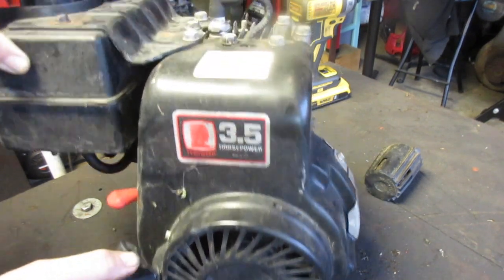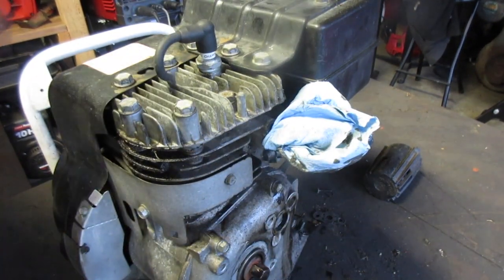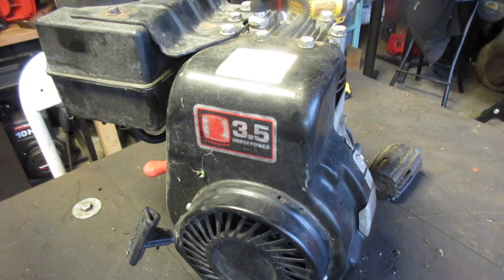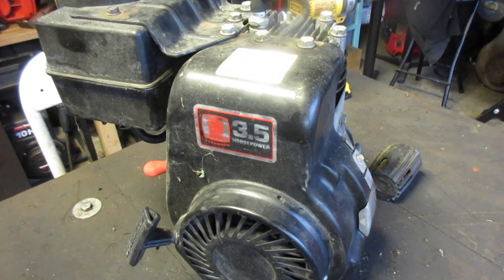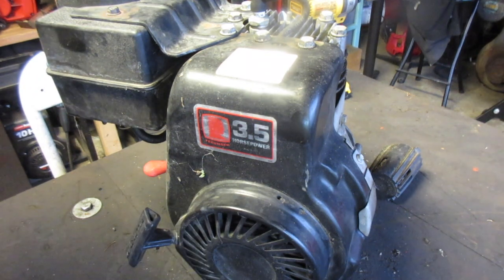I use this. You can tell the crankshaft has a very odd end to it, so not many applications use that. So I originally came off of a pressure washer, like an 1800 psi or something like that. Anyway, just remember the last time I opened this up, there were like 1,000 different spiders on here. So I'm just going to have to keep a watchful eye on that. But anyway, I use this. I put a different exhaust on there, and I put a can on the end of it with a hole drilled in there, and a conduit, and I use that to kill moles. Well, try to.